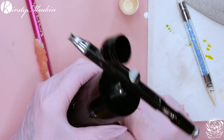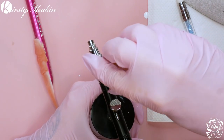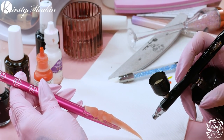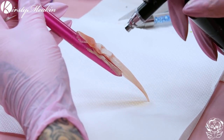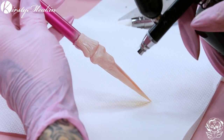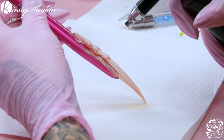I have got the airbrush. This is from Amazon. Pop that in. And we're going to do a nice coat of this. So cool. How cool. I love a bit of airbrushing.